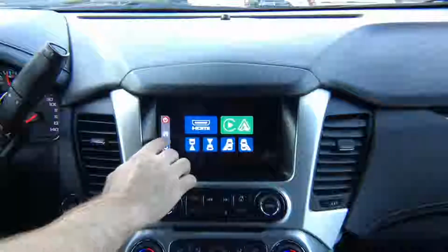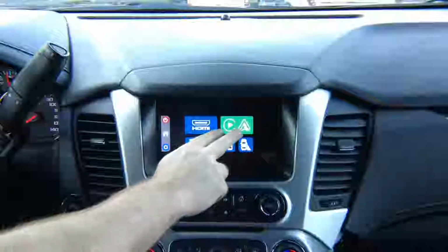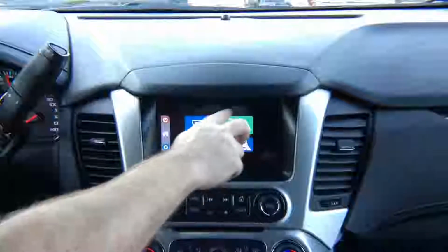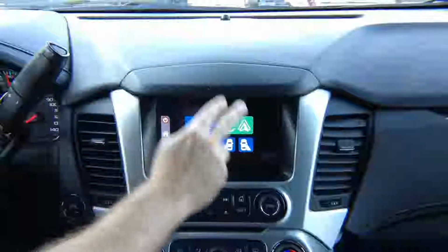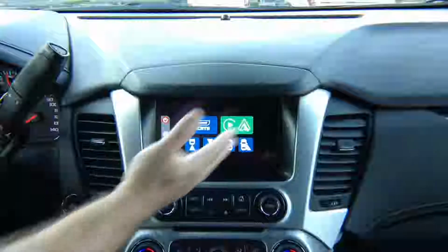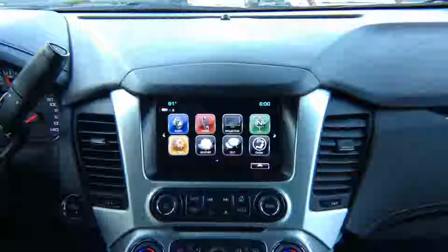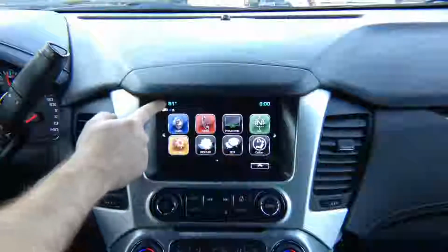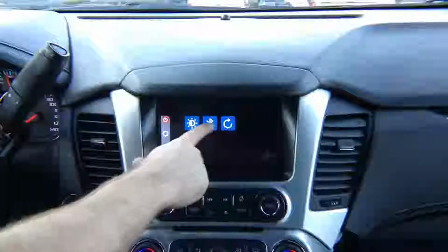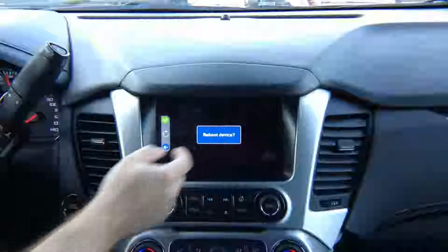This shows you that you're currently at the home position. So this is not a button, this is the home position. This is your home screen. If you didn't purchase optional Apple CarPlay or Android Auto, nothing is going to be here. It's going to be grayed out. Keep in mind, if you have factory Apple CarPlay and Android Auto, it will work as before. To go back to the factory screen, there's a power button right here. It powers off our interface and switches back to the factory screen. To come back, you press and hold.